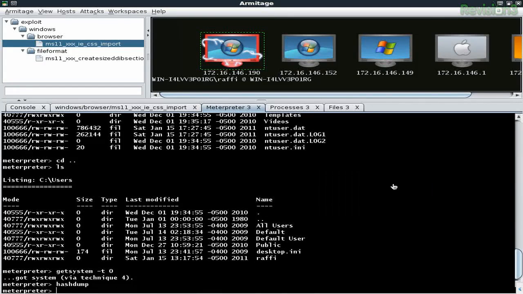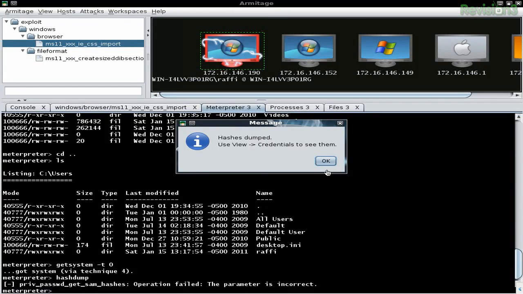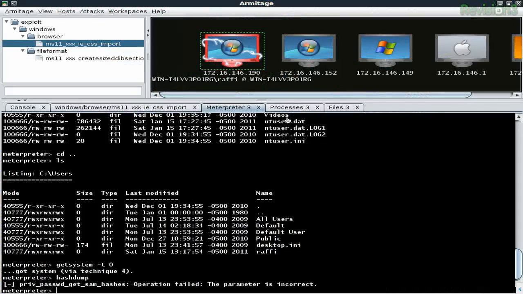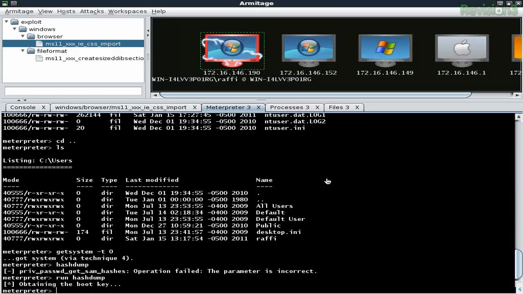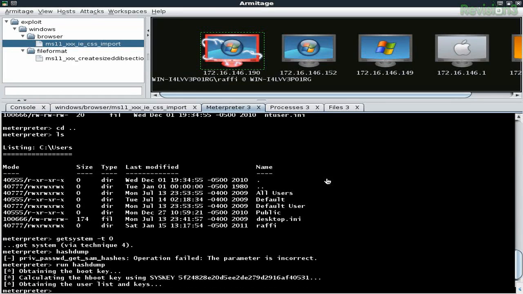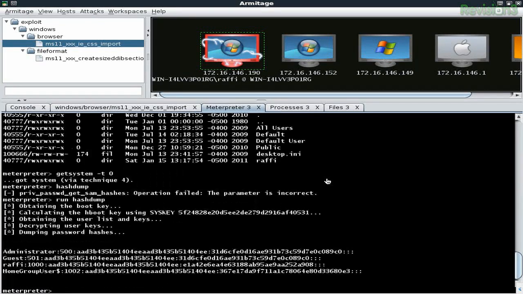So we go ahead and click dump hashes, and operation failed. The parameter is incorrect. Uh-oh. Having a bad demo day today. I had to mention demo fail, so that obviously means there's going to be a demo fail. Let's see here. Try run hashdump right inside there. That's pretty bizarre. I'm kind of a perfectionist when it comes to my software, so right after this, I'm going to be coding away, patching this one way or the other.